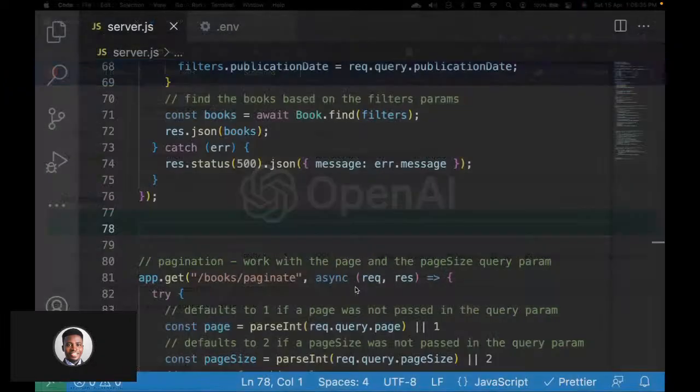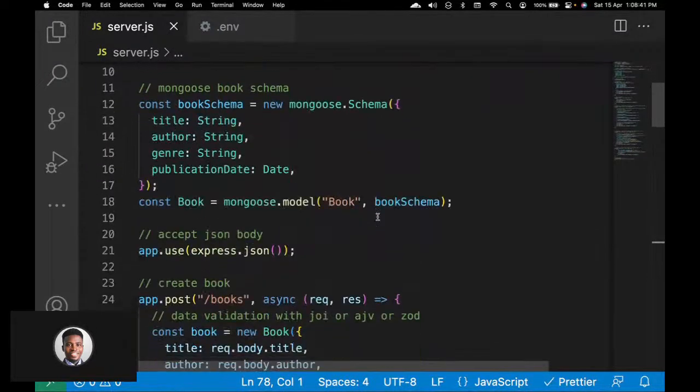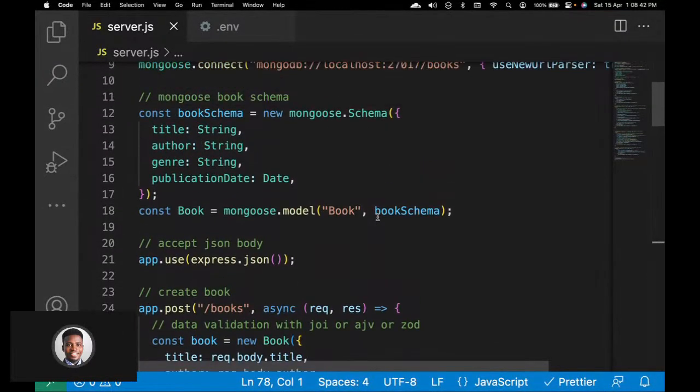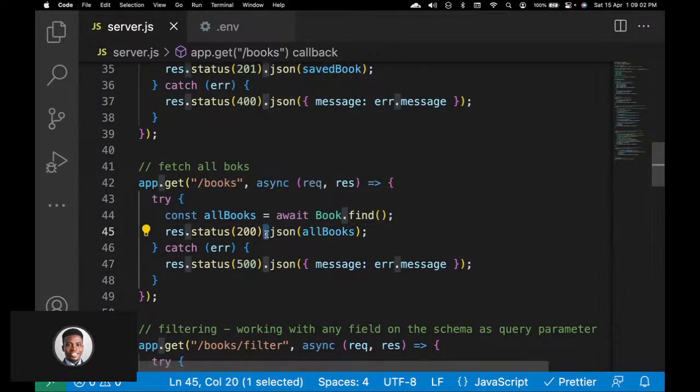All right. So when we fetched all books and we did not send back a status code, basically it's not mandatory, but it's a good idea that you send a status code. So in fetch all books, I can just say the status, on a successful request, we're not creating anything, so on a successful request you can send back 200 because that's a success. And if it fails, we send back 500. I would later show you how to work with this. It's not good to statically type these things in. We don't do that. So there are better ways to structure this.